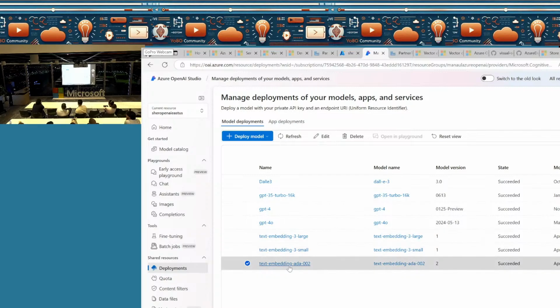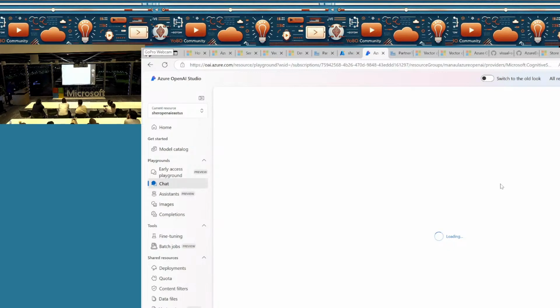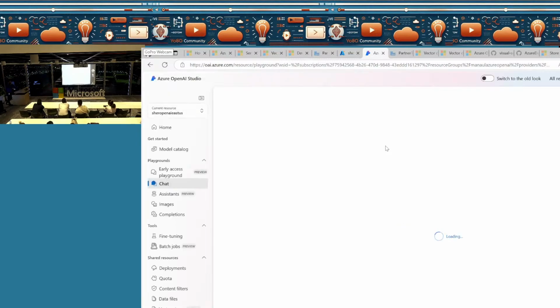First, we checked the Ada model, which is the old model, but it's still being used widely. Then I explained that there are two other models, which are faster and cheaper and maybe more accurate as well, since they're updated models. And then you have the other models accordingly. If you want to try it out, the same thing. Here I cannot go to the vectors, but in the same experience you can have the vectors and everything with click-through, which we will cover in the next session.